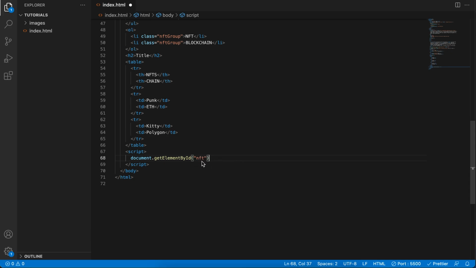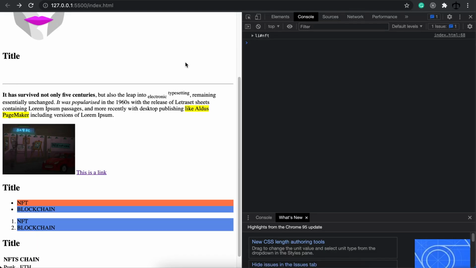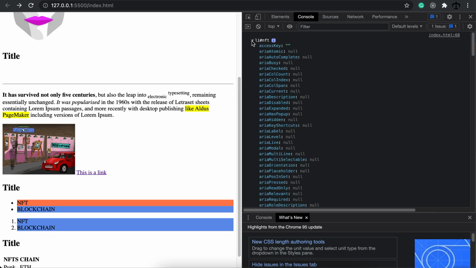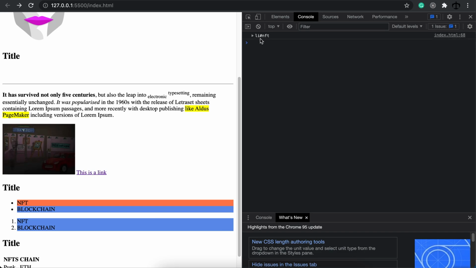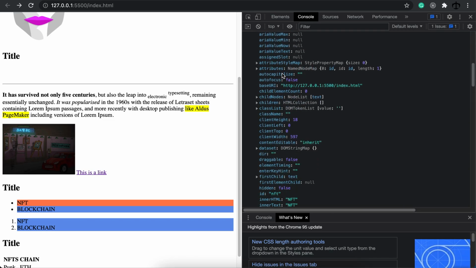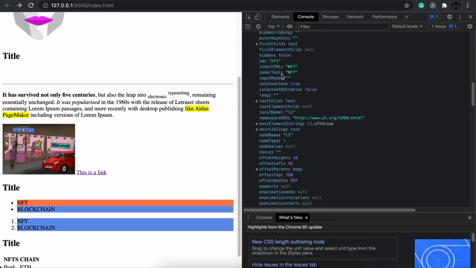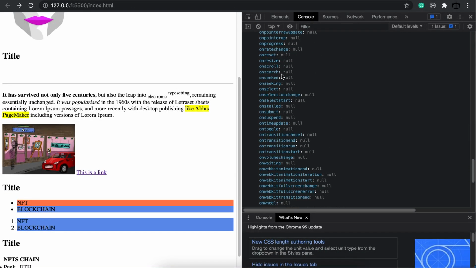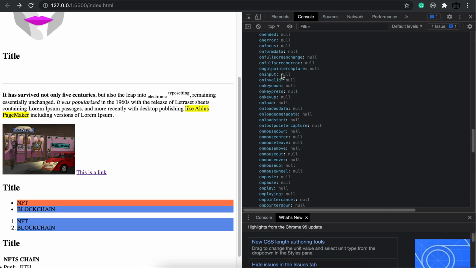Then we actually can do some interesting things. But for now, I'm going to take this whole thing, cut it out, and console.log it again. This time for you to see what did it select. If we go back now to our page, we can see that the console is now printing out this li element with a hashtag NFT. It has selected this, and this is pretty cool. If we open it, you can see a bunch of different things that we can now do with it. One of it is the inner HTML that we can actually change.